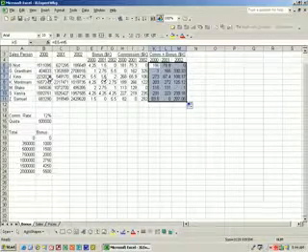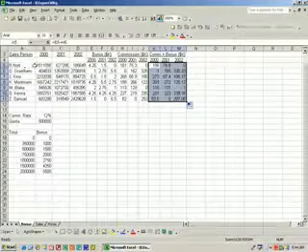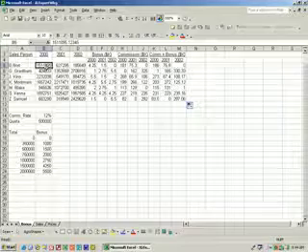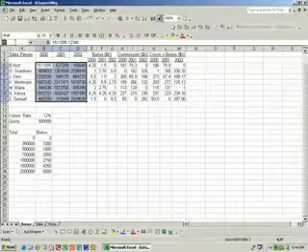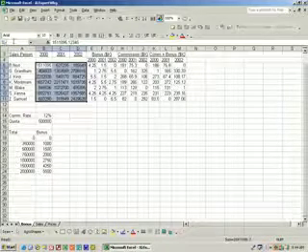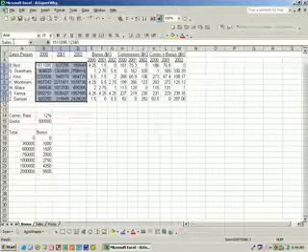And now select B5 to D11 and click in the name box and type sales and press the enter key.